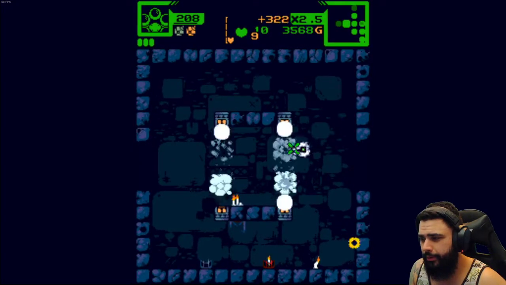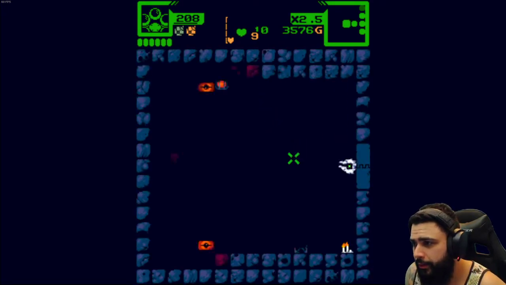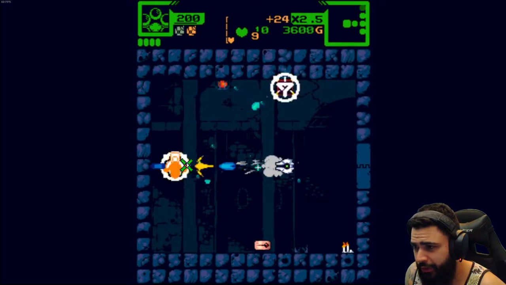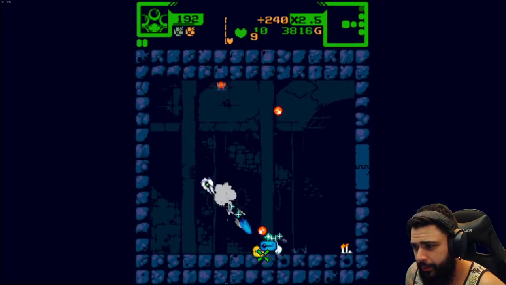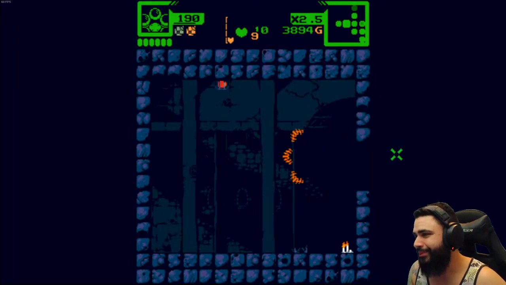Whoa! He almost had me. Nice. You can see the stealth ambush is really helping here. Get to ambush enemies. Oh no, this guy's brutal! Ugh! Got him. Yeah, our first upgrade is really putting in work. Stealth.